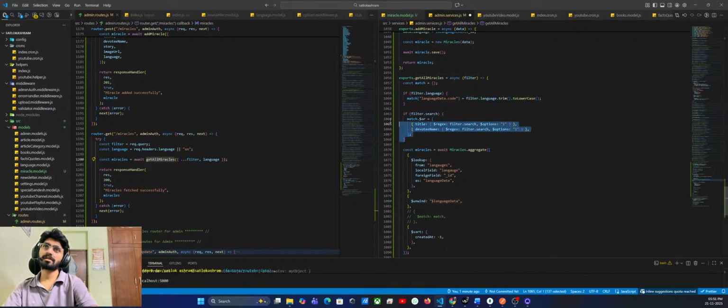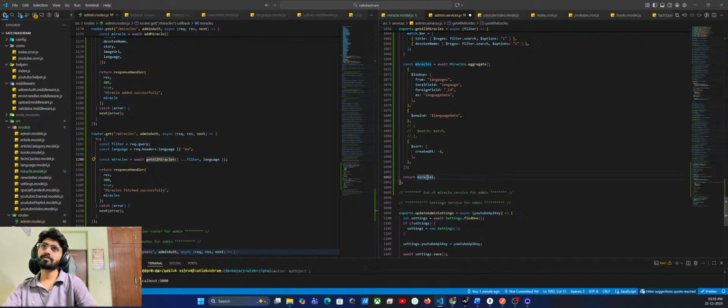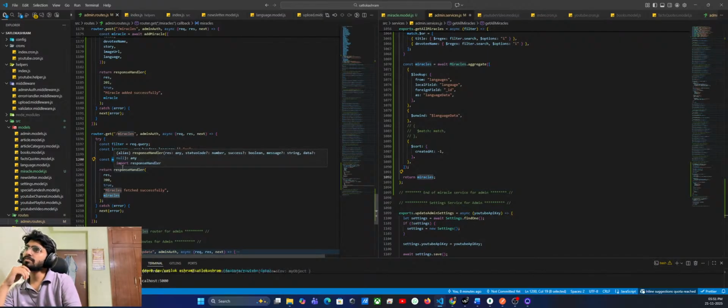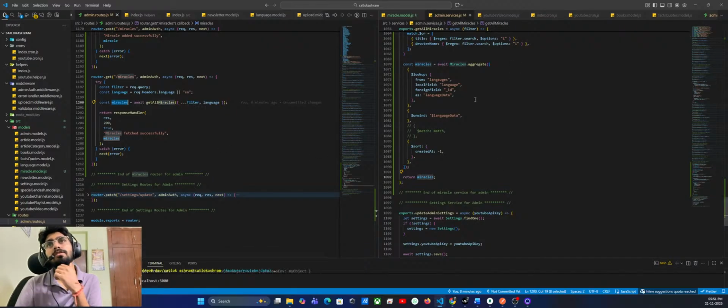Then what is the possible issue we can have in this place? First is response code, success string, and then data. All looks fine though.